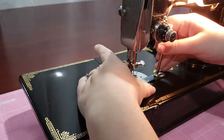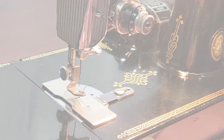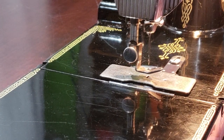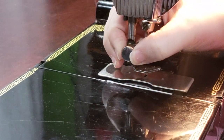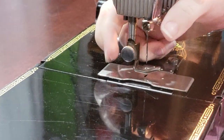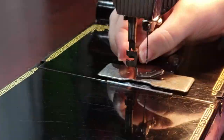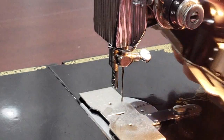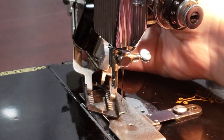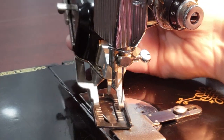After attaching the cover plate, turn the hand wheel slowly to make sure that the needle will pass through the hole. Now that the cover plate is in place and the template is in, we can go ahead and attach the buttonholer. If you have another foot on the machine, you'll need to unscrew it and remove it before proceeding. Carefully guide the buttonholer into position, lining up the fork arm of the buttonholer to straddle the needle clamp screw and screw the attachment into the presser bar.